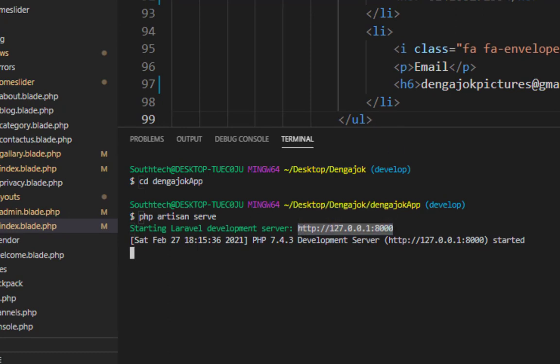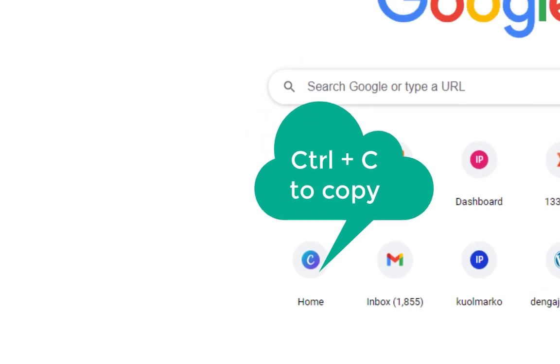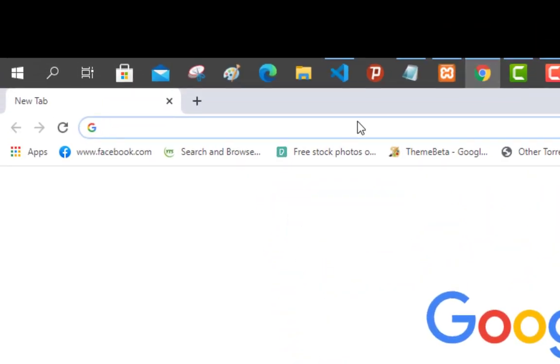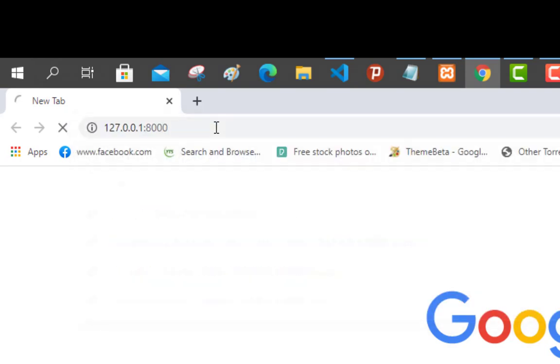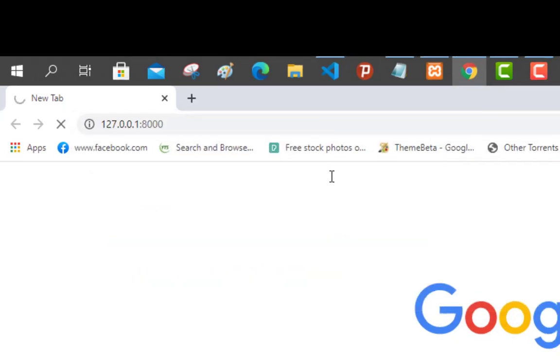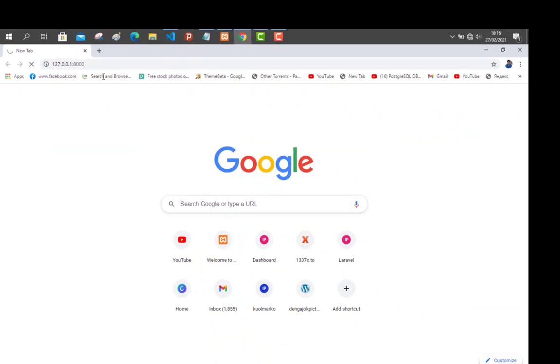I'll just paste the link here, and then I click on enter. So guys, you can now see our website has loaded, and this is the home page with a carousel slider.